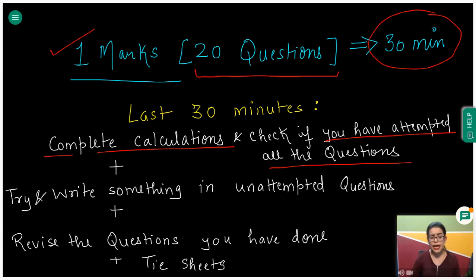उसके बाद आपको क्या करना है कि जो अनअटेम्प्टेड क्वेश्चन रह गए हैं, ऐसा हो सकता है कि कोई क्वेश्चन आप पहले ना कर पाए हों, आपको ना आया हो, so the questions that are left unattempted, उसमें आपको कुछ तो लिख ही आना है. Anything, don't leave a question blank. Please, आपको कुछ नहीं आता है, आप फिर भी कुछ लिख कर आइए. Just write something about it. You will at least get half marks if it is somewhat relevant. तो ट्राई करिए, अटेम्प्ट करिए क्वेश्चन को. Please don't leave a question blank.